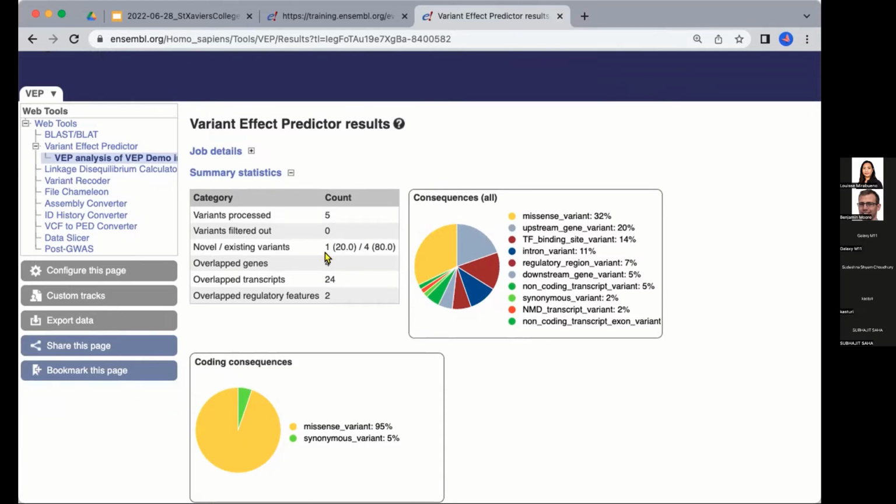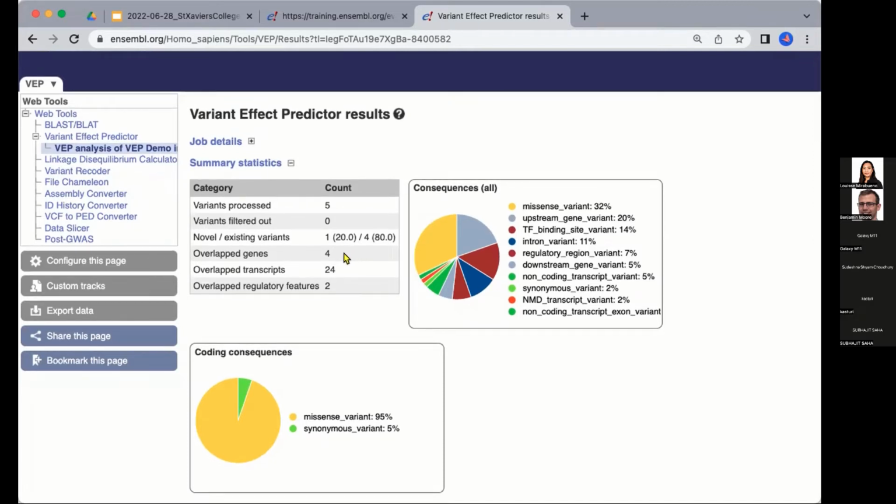So one of the variants is novel and the other four have previously been cited. Then we've got the number of overlapping genes. Our variants are overlapping 4 genes and 24 transcripts, and also 2 regulatory features.